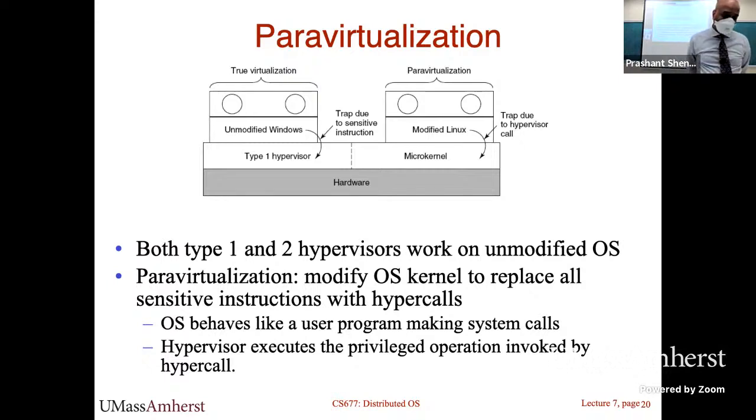Yes, question. Okay, so that picture is somewhat old. It is just saying that the type 1 hypervisor is a small kernel. It's like a microkernel, but we don't need to worry about that. It is a type 1 hypervisor, yes. This is the one that you essentially modified. So that isn't sensitive instruction kind of same as hypervisor code?